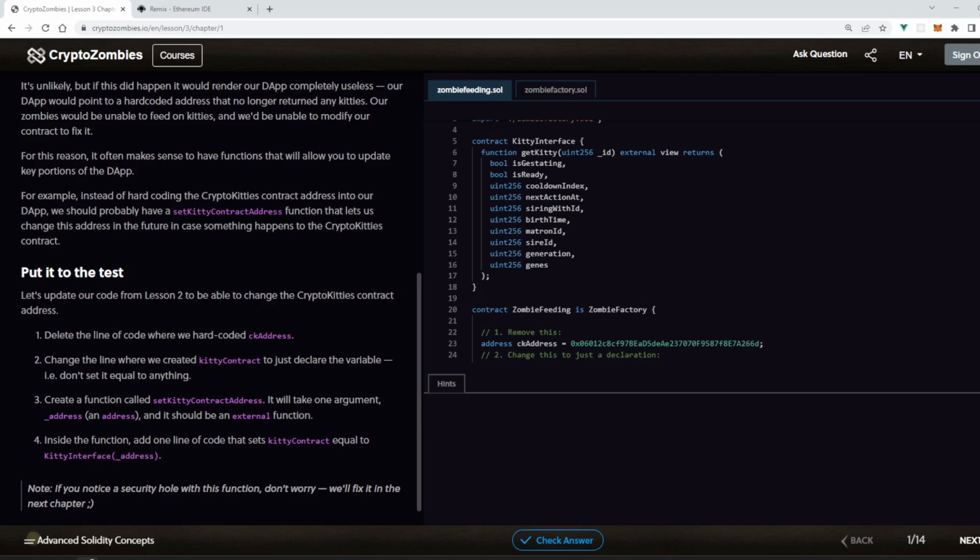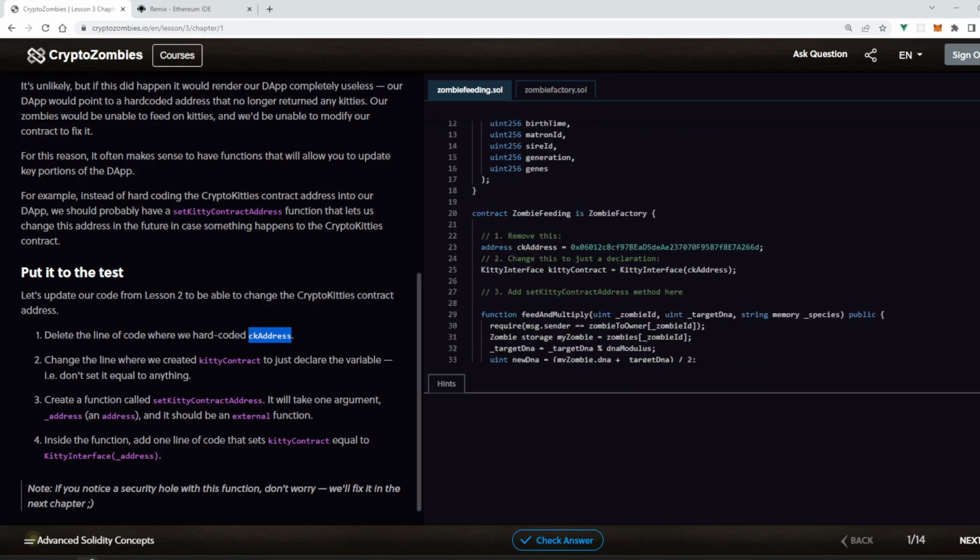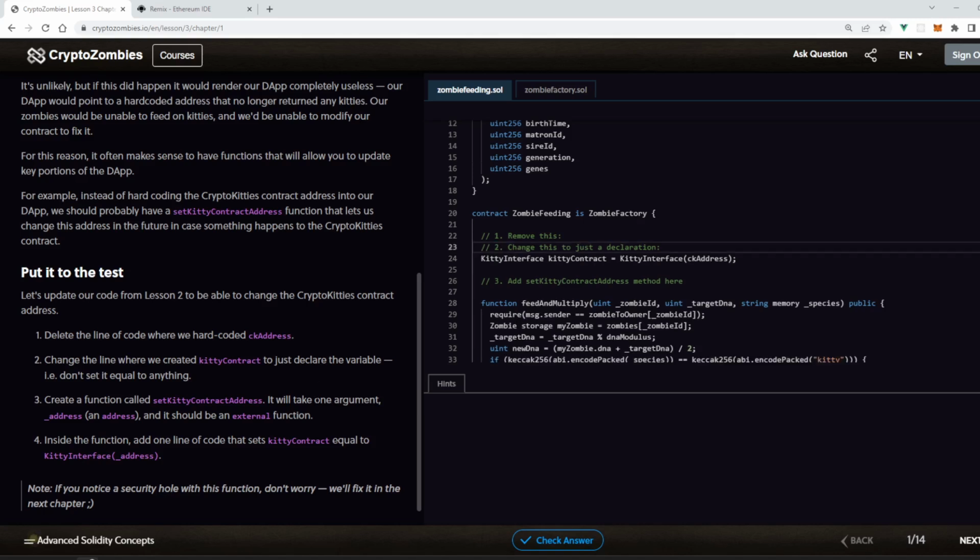Delete the line of code where we hard coded the address. Let's remove this line. Change the line where we created the kitty contract to just declare the variable, without setting it equal to anything.